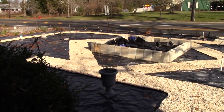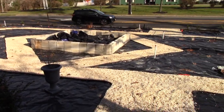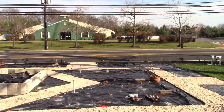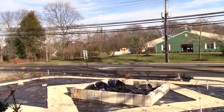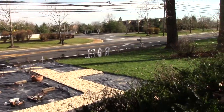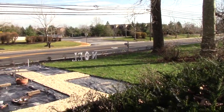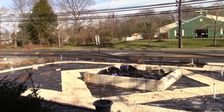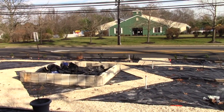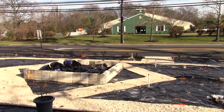So let's go outside. Okay guys, so I'm standing on the stairs of my front porch. Before I get out there, I just wanted to get you guys to envision what the front of my property is going to look like, I'm hoping in 3 to 4 years. I planted a hedge, and I told you it was double row. It's limelight hydrangeas in the back and rhododendrons in the front.